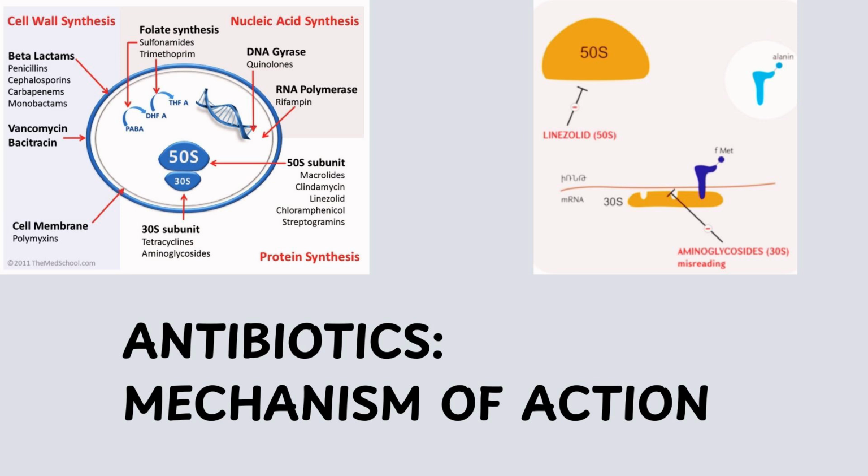Antibiotics are one of the most powerful discoveries in medicine. But have you ever wondered how they work inside our bodies to fight bacteria? In this video, we are going to break down the mechanism of action of antibiotics in an easy way, from how they block cell wall formation to how they stop protein synthesis. So let's get started.